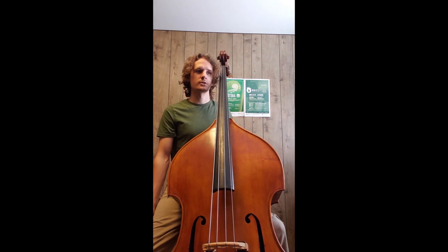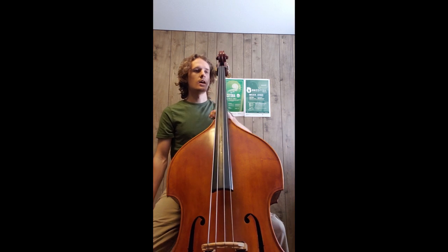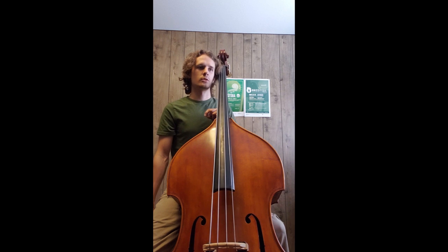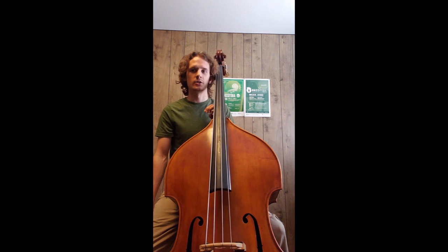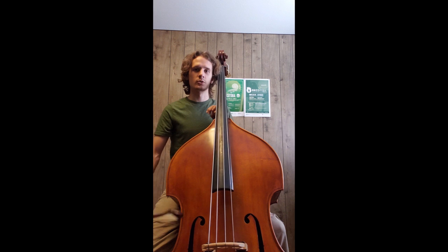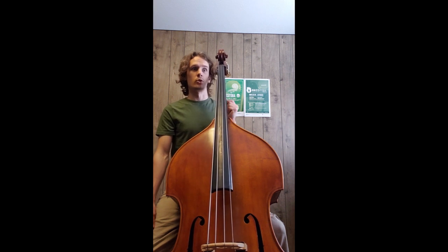So for the major scale first, we have G major. I'll demonstrate for you. First, one bow per note, and then the second, if you want to do it faster, to do contrasting styles, I would suggest maybe 4 notes per bow. I'll demonstrate both for you now.